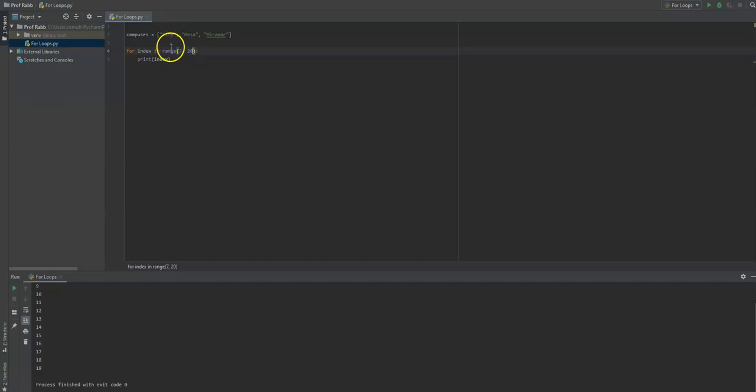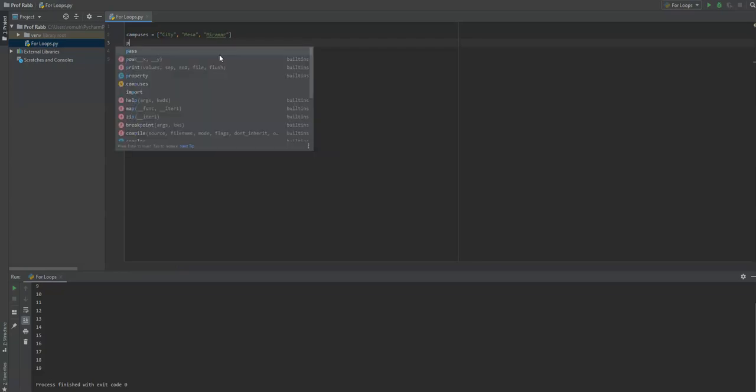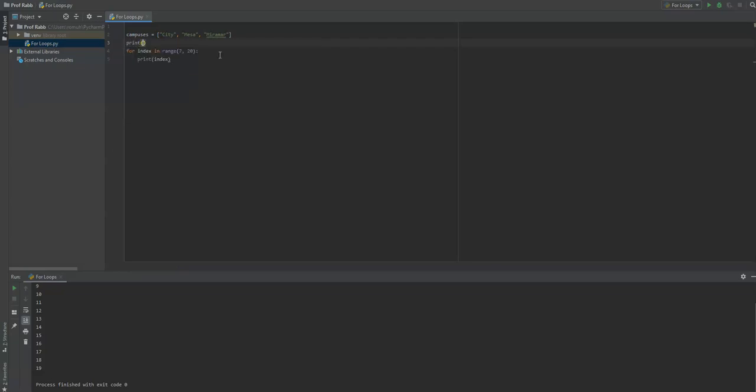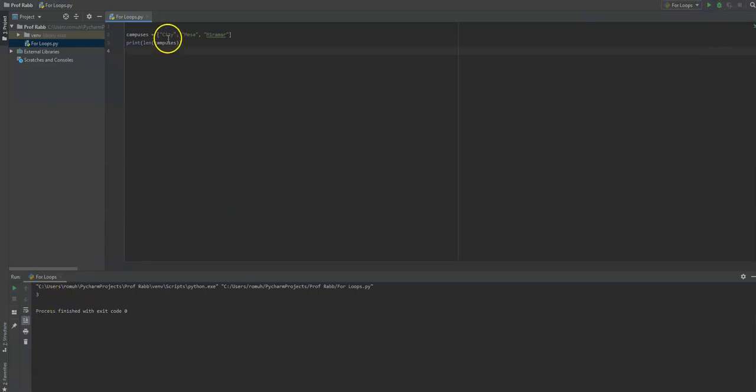So let's use this principle to loop through this list. And say we want to get the length of this list, right? So all we have to do is print the length of campuses. And all that will do is just give us the number 3, which is the number of elements in the list campuses. All right. So what we can do with these concepts that we now have is number the campuses in SDCCD.